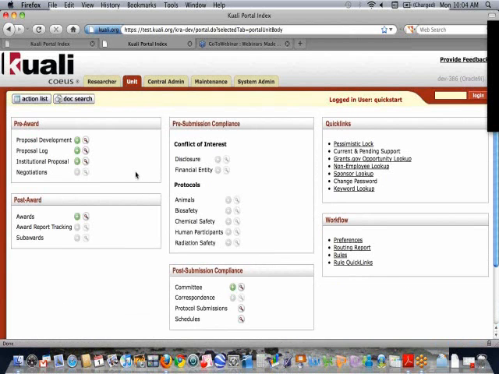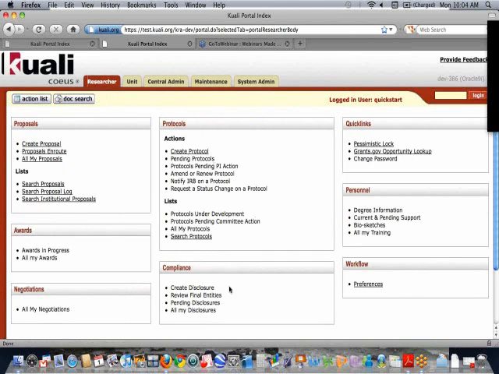So a researcher is going to be creating proposals, looking at his or her proposals. A unit or department person will be doing a lot of the same thing, but they might have a little more responsibility for creating awards and approving documentation. And the same thing with a central admin user like someone in the Office of Sponsored Projects. But where I'll go ahead and start is on the Researcher tab. Each of the main subject areas is divided into a menu box, so it's a little easier to see what's going on and what's available to use. Any of the things you see right here, if they are underlined and have a link, that means we can take a look at them. If they're not, that means they're not available yet.